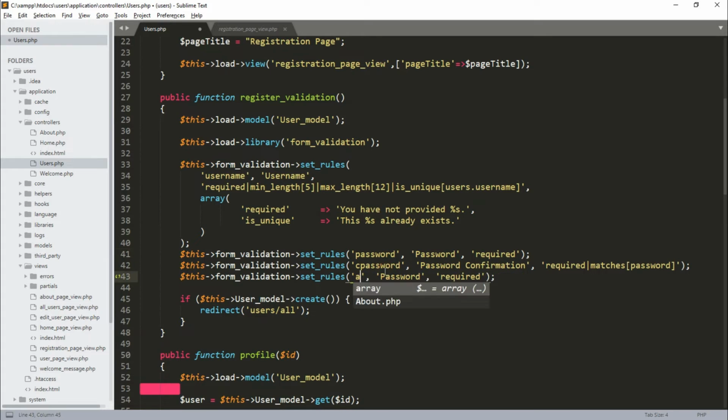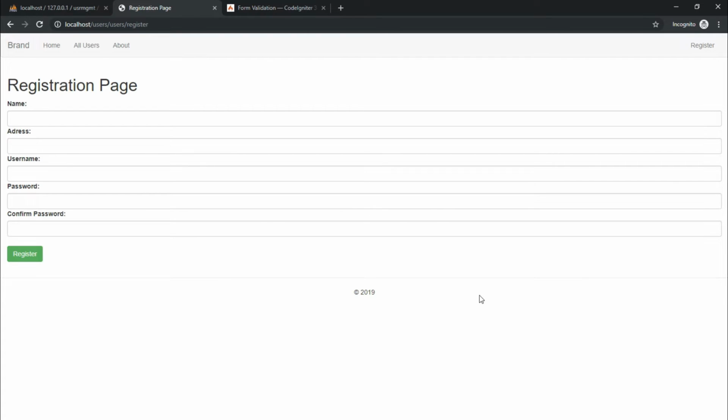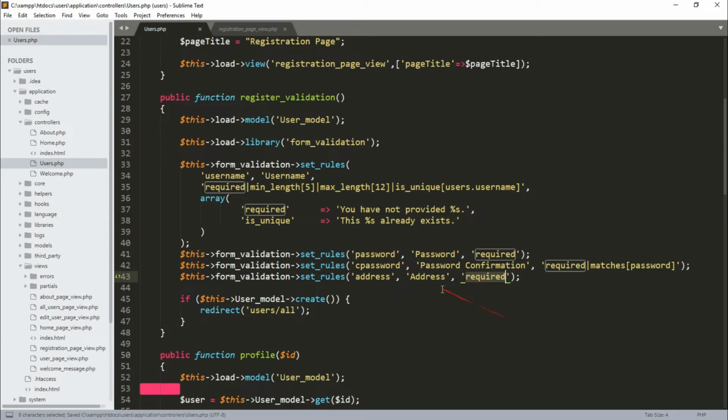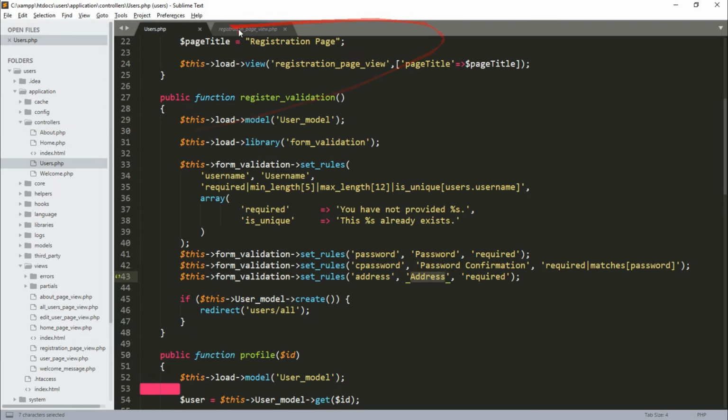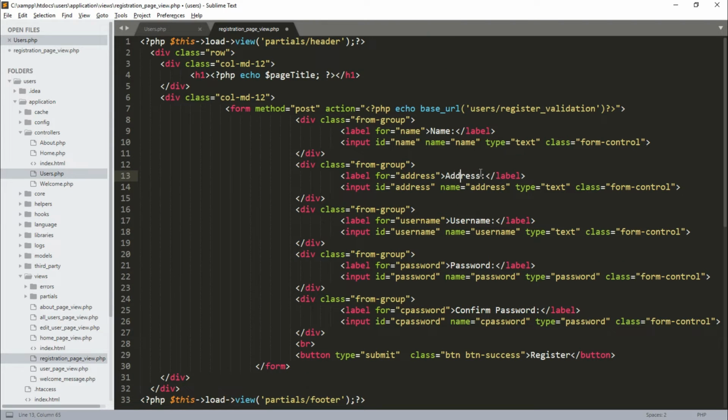Let's change this to address, and this one to address, and the address should be required. Okay, but before that, I noticed that we have a misspelling in here, so we need to fix that. Let's add a D in there and save.